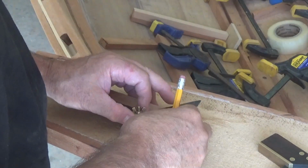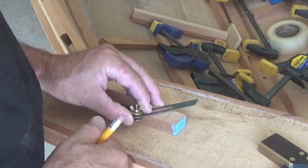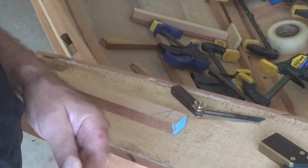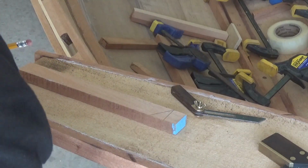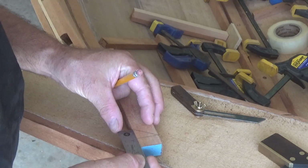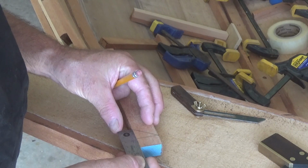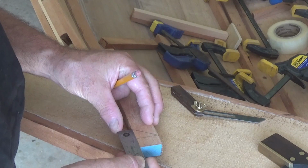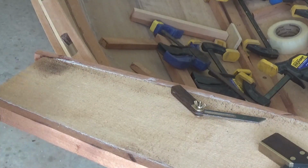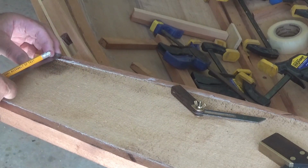Then I am going to put my bevel set with the right angle on here, go from there. Then we take our ruler and we measure that distance, and it is 13/16. So if I transfer, let's see here, we join these two lines on the front face.